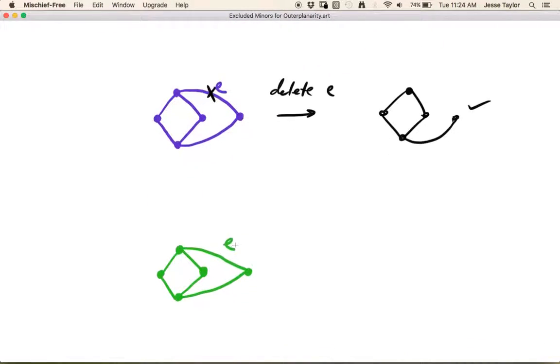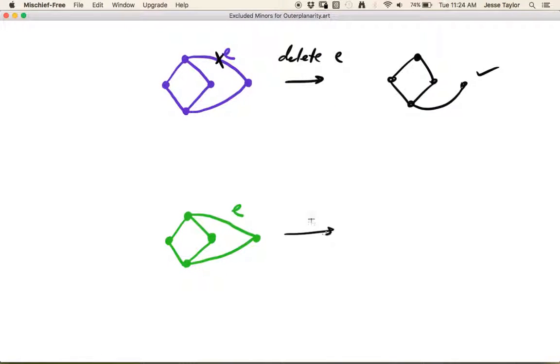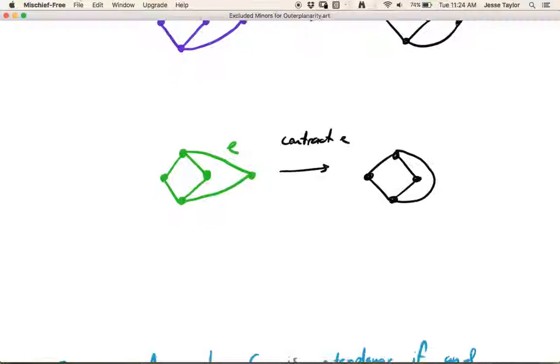The last thing we have to check is contracting E. Remember, we're going to squeeze this edge up. So that's going to give us this square as unchanged. And then as this vertex gets dragged over to this one, this edge gets dragged up to the top. So we get something like this. Now, is this outer planar? Well, that's not an outer planar embedding because this vertex is still trapped in the middle. But we can redraw this like this, and now it certainly is outer planar.